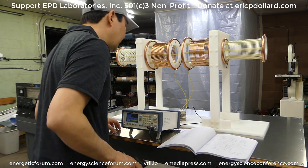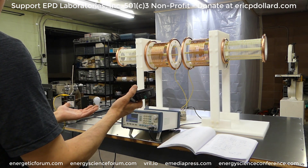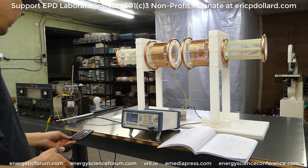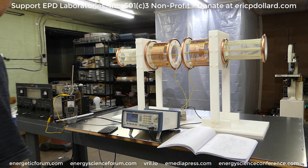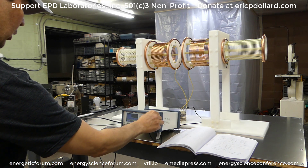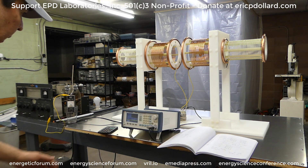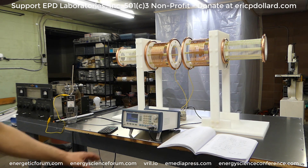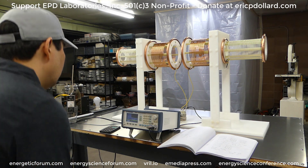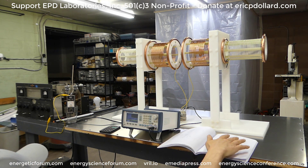This ground plane is not electrically connected to anything else — it's electrically connected to itself, just by the virtue of its existence. So let's show how when you put your hand down below it doesn't affect anything anymore, whereas near the top of the coil at the same distance it does. I'll lower the frequency until we're at the peak — about right here — so we have the needle at the peak. Get down low and slip your hand in on the far edge, put it underneath the coil and see that the meter doesn't move.